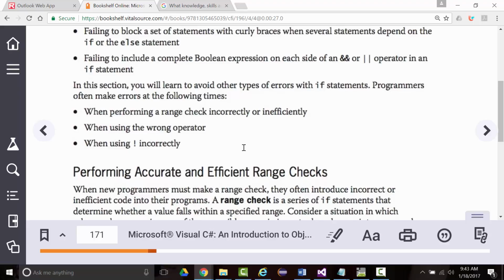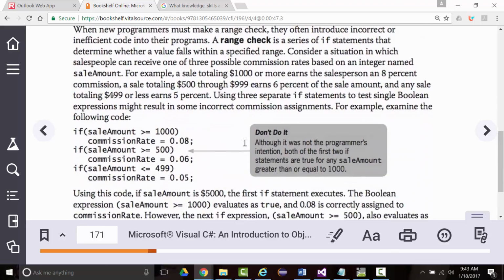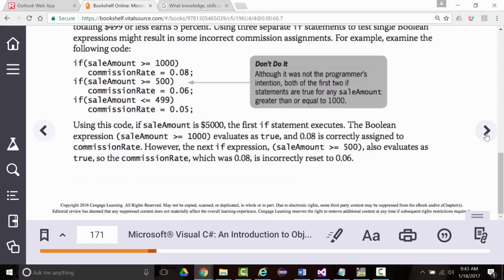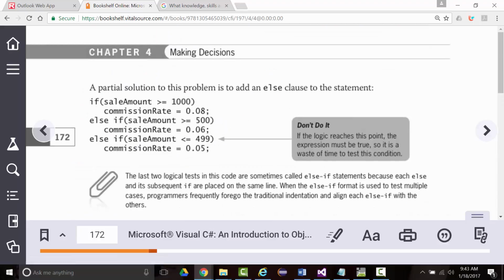All right? Performing accurate checks, this is what I showed you before. If you want an inclusive accurate check, this and this. So a grade that is greater than or equal to 0 and is less than or equal to 100. That's an inclusive check. Grade less than 0 or grade greater than 100, that's an exclusive.